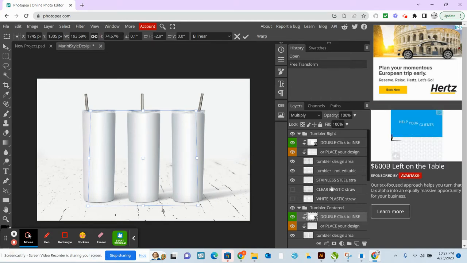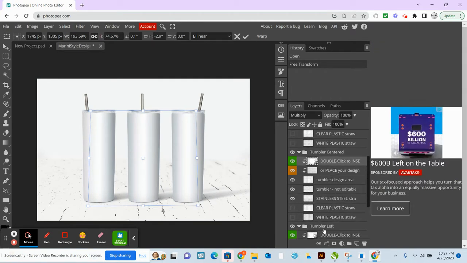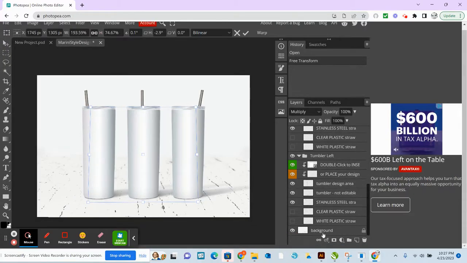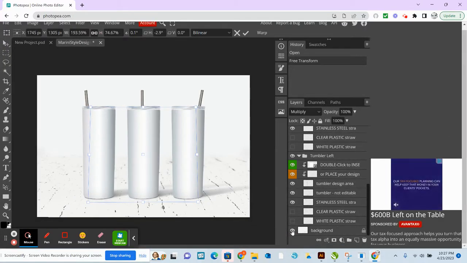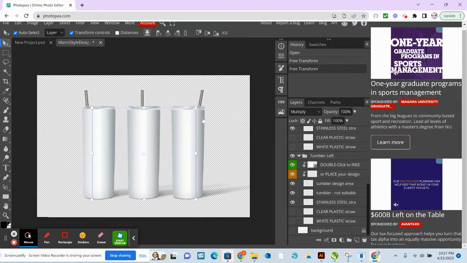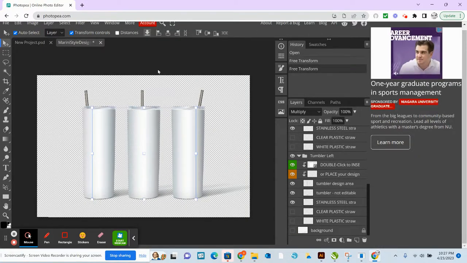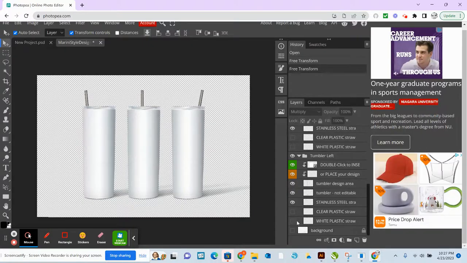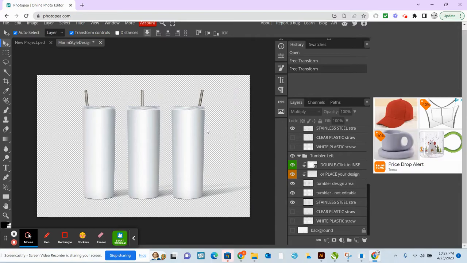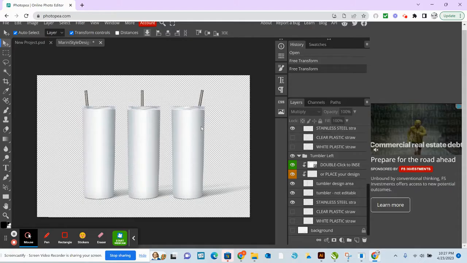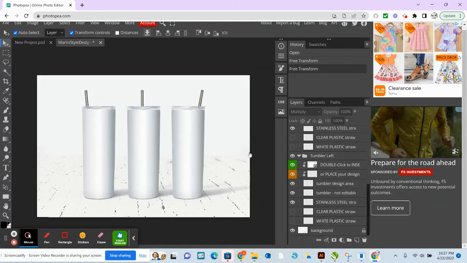So let me show you the background. Scroll down and right here where it says Background, you can turn that off. And then you can put this on top of any background that you want to use. So you don't have to use the background that comes with it. If I were to save this just like this, then I would be able to just layer that on top of any background that I wanted to use. Or I could import another background into this design program and save it right there as the background. But for now, let's go ahead and leave the background how it is.